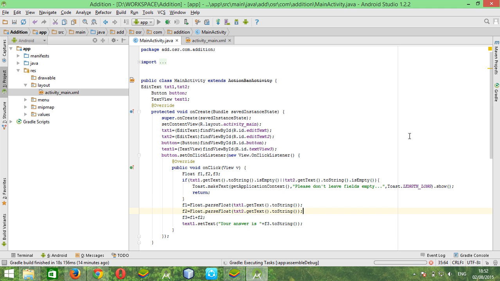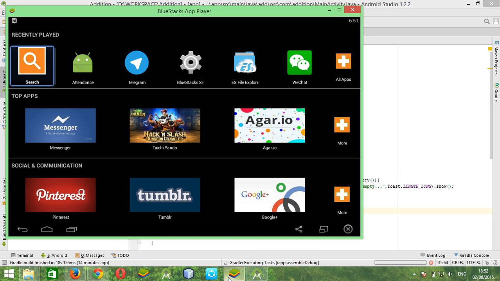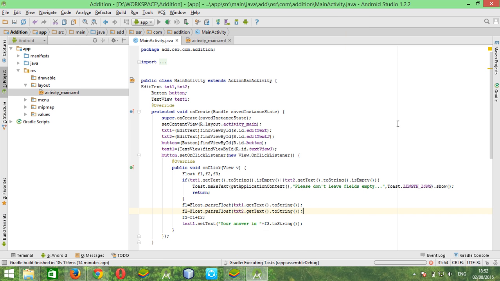So in the meantime, I'll tell you something. I'm using BlueStacks. Hope you all know BlueStacks. I'm using BlueStacks to run the app because on my laptop the virtual machine for Android is very slow, or you can also use the virtual machines for Android. It's always advisable, but due to lack of time I'm using BlueStacks.